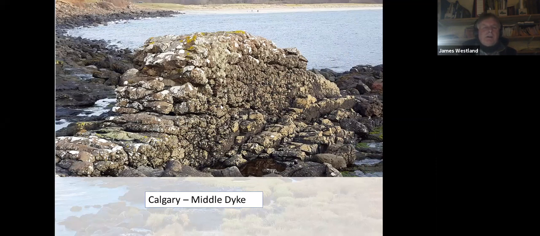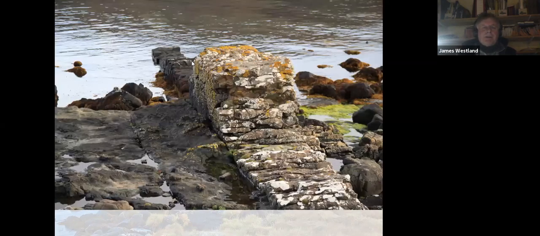Now, I call this one the middle dike. There's actually another one, but it's not terribly exciting. But this one stands out really well. Again, columnar. See the way that it's like columns. Somebody once described it as Staffa on its side, which I thought was quite a good description. There's another view of it. Classic dike. Lava's around here, and this columnar dike cutting across it. It's just really easy to see.